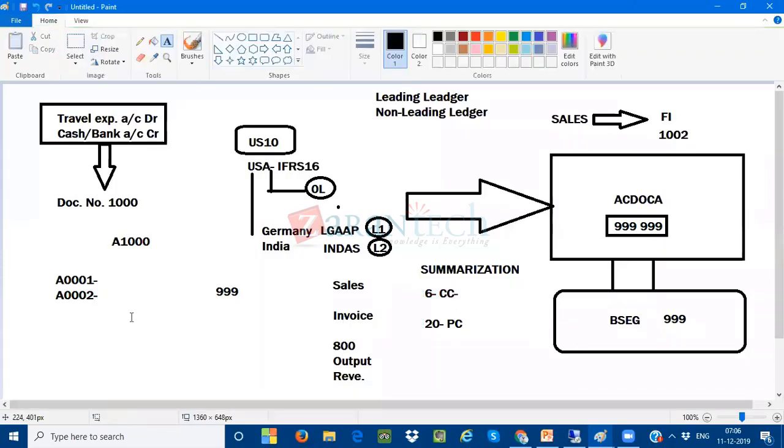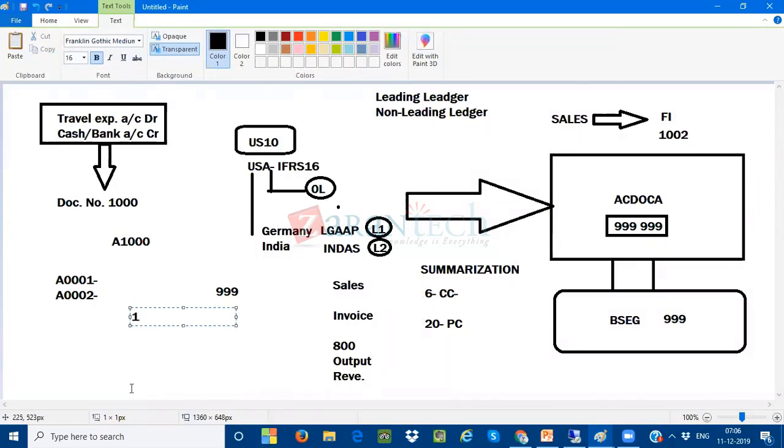If I open, there are 6 line items. In the first line item, the amount is 100. In the second line item, the amount is 150. And in the 6th line item, you have the amount as 200 earlier. Now when I summarize all the 6 line items into one line item, I will summarize the amount also: 100 plus 150 plus 200 plus the remaining 2 line items. Everything comes up to 900. 900 is my total amount in dollars for the 6 line items.